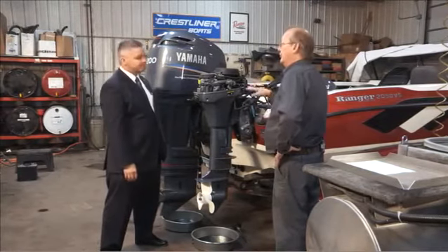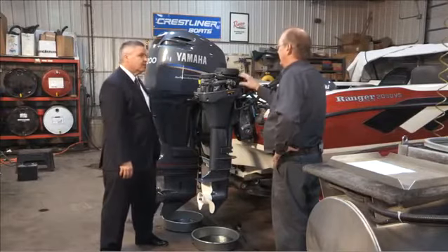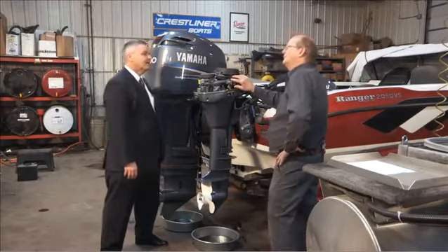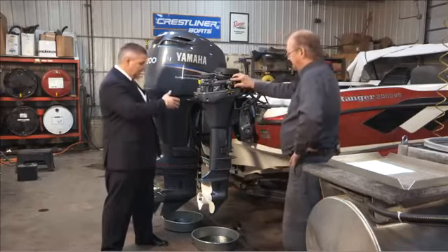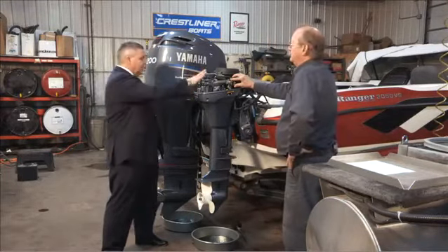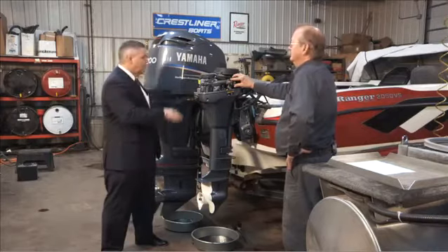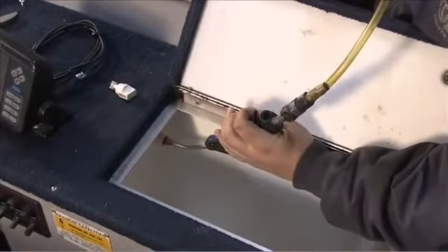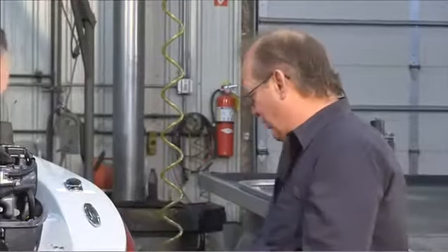The fuel stabilizer and running the motor is probably the most important step. So once you've done fuel stabilizer, changed lower unit oil, changed engine oil, and greased your points — what else is needed? You need to drain your live wells, blow them out, and add RV antifreeze. For batteries, charge them and unhook them, because there are electronics in the boat that will drain the batteries over winter and then they'll freeze.